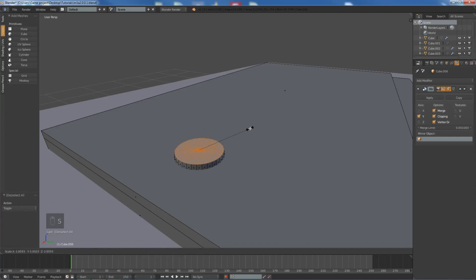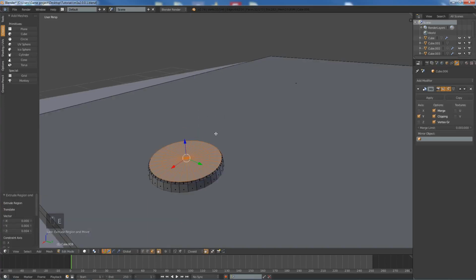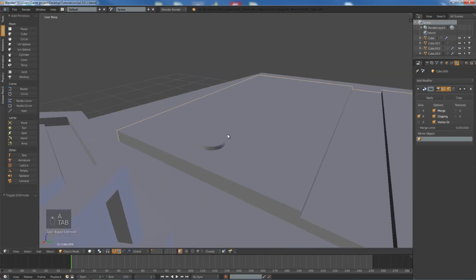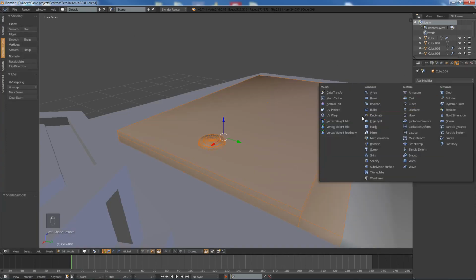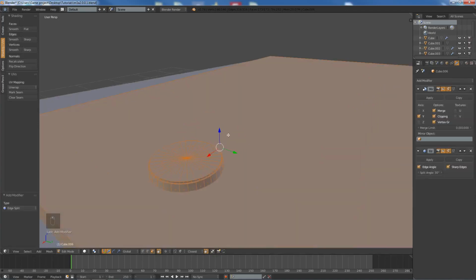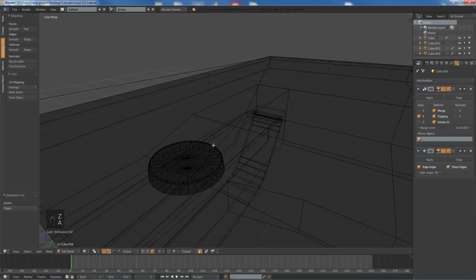Hit S, I, and that there. E. Bring that up ever so slightly. Right, so going over to shading, do smooth, we add an edge split modifier. I'm going to hit Z to go into wireframe mode.